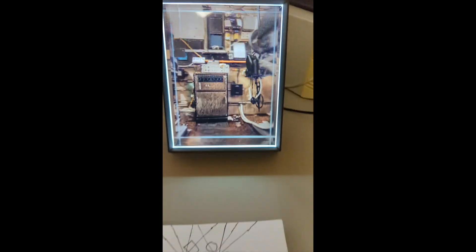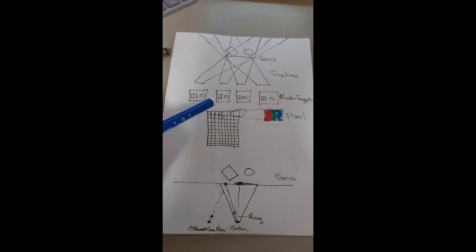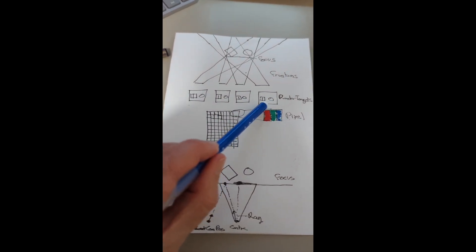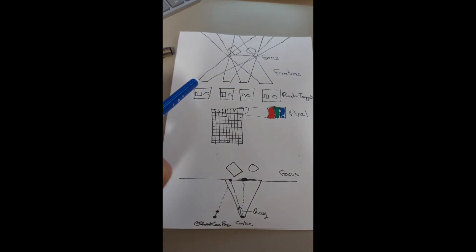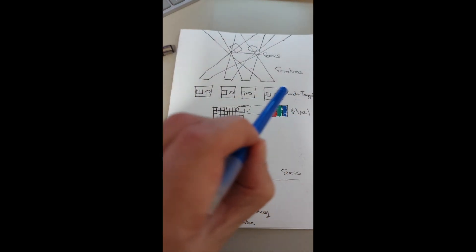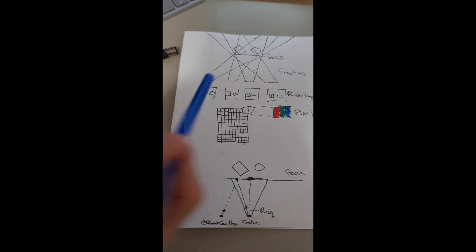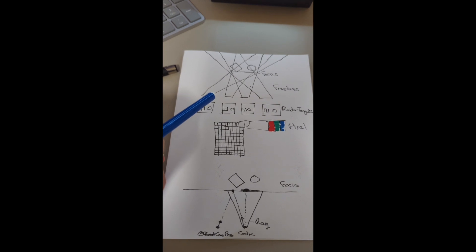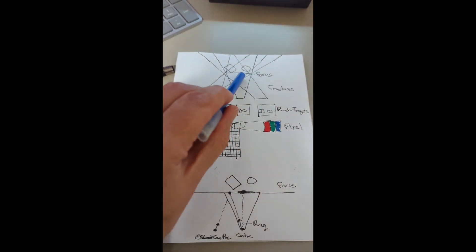I've got a drawing here to demonstrate. Normally rendering on the Looking Glass is accomplished by rendering out multiple views of a scene. Here's my scene up here. We want to render it out from different positions along the axis here, looking at it from the left, from the center, from the right.